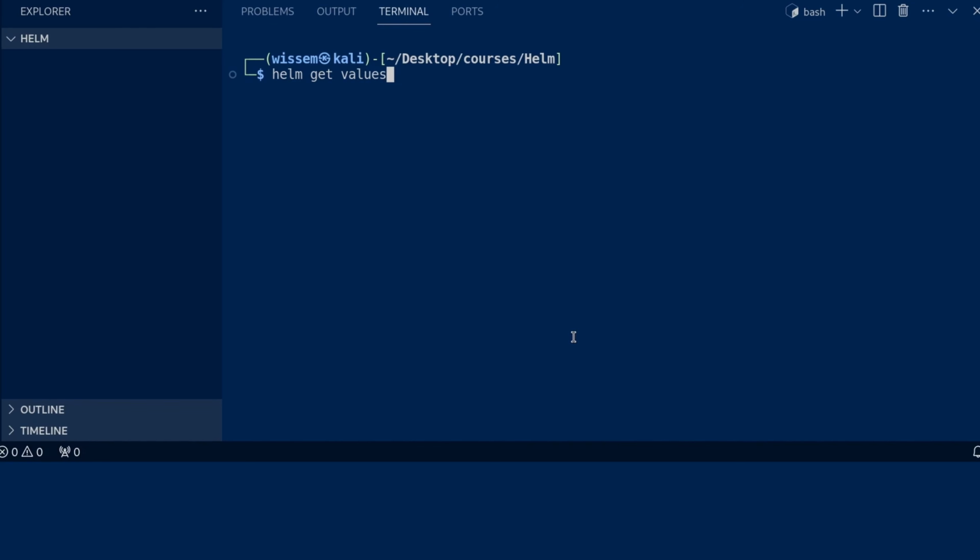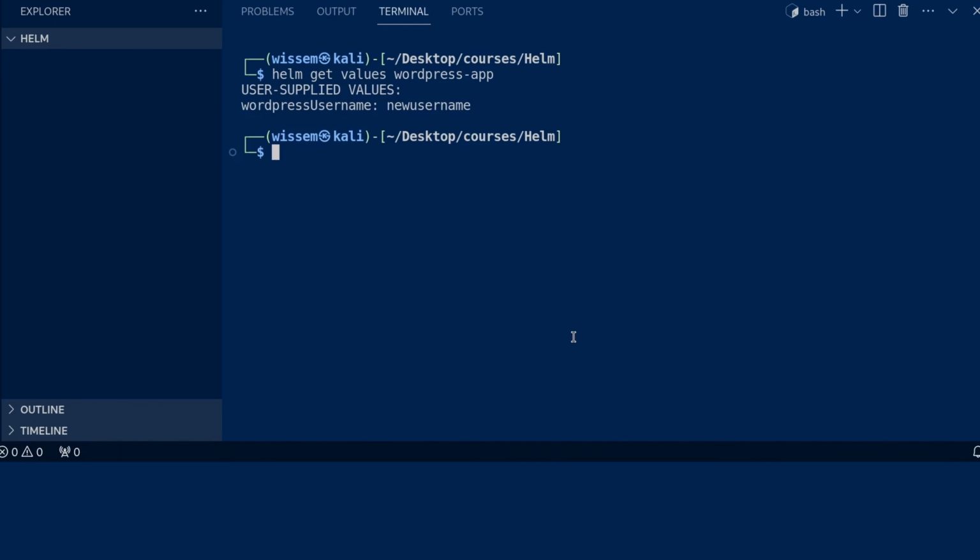With the helm get values command, we can see all the values supplied by the user when installing the chart, followed by the release name, for example, the wordpress-app release. When we press enter, we see the user supplied values. We have set only the WordPress username.